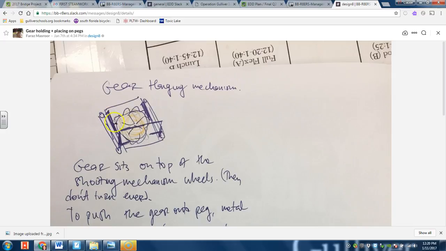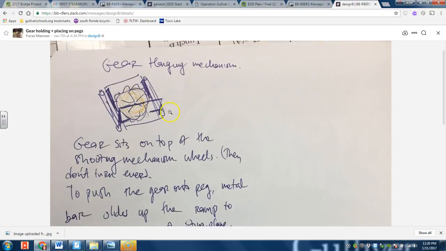But the idea is that there's going to be a 3rd preset slope for the plane of the shooting plane, and that's going to be to catch the gear, so that the gear will be resting on top of those motors. And the idea is that we're not going to spin those motors, because spinning those motors is probably going to break the gear, break the motors and everything. So instead what we're going to do is have like a piece that will slide up the ramp and push it onto the hook.